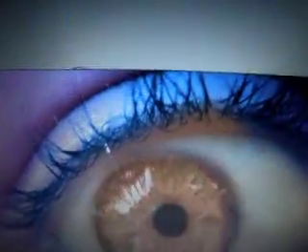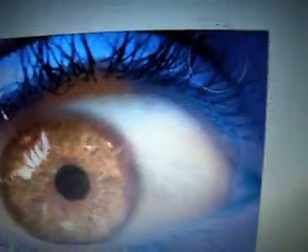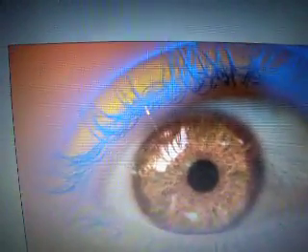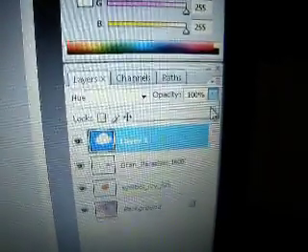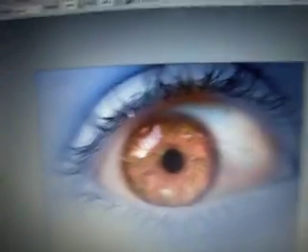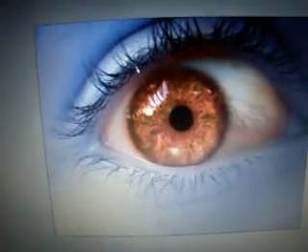But sometimes the eyelashes look a little too blue or too red, whatever. So change this to whatever you want. Let's start at luminosity. Color, saturation, hue, exclusion. Let's start with hue. Now the eyelashes are still blue, so come over here and change the opacity. That looks pretty good. Okay, now we're going to add designs.